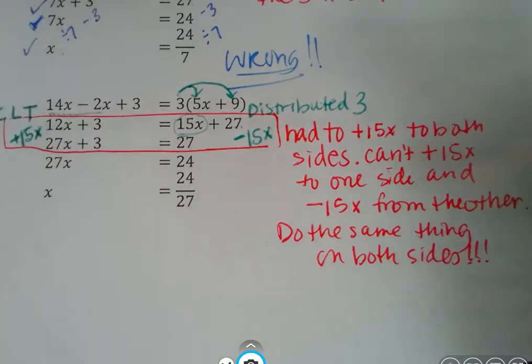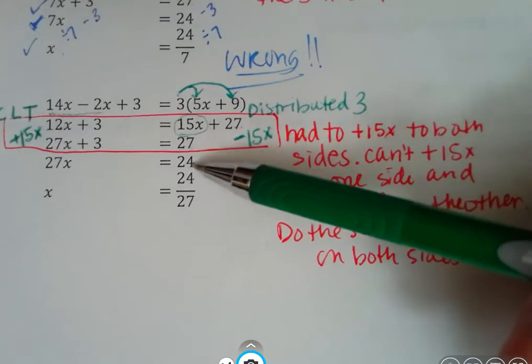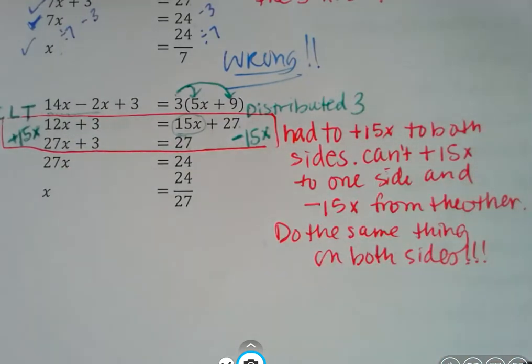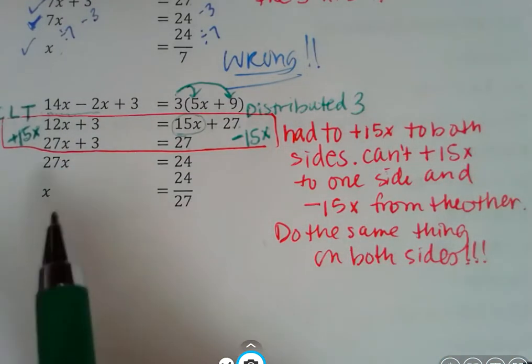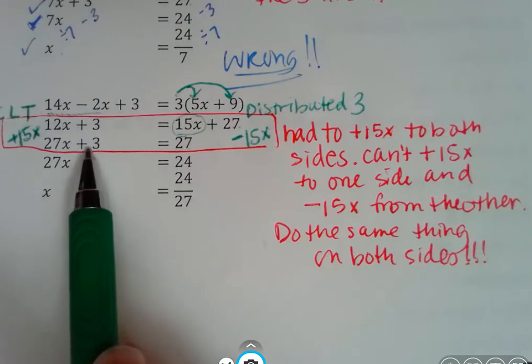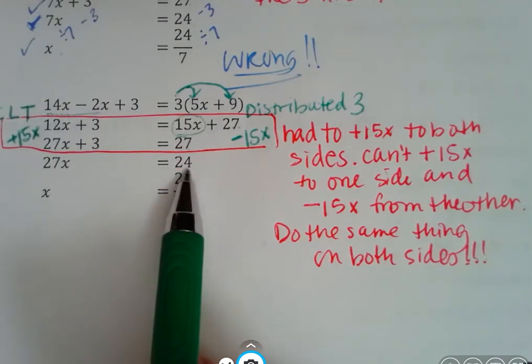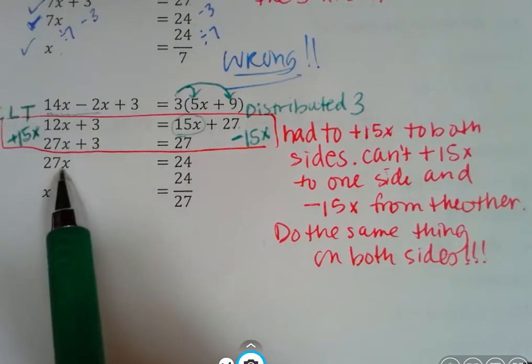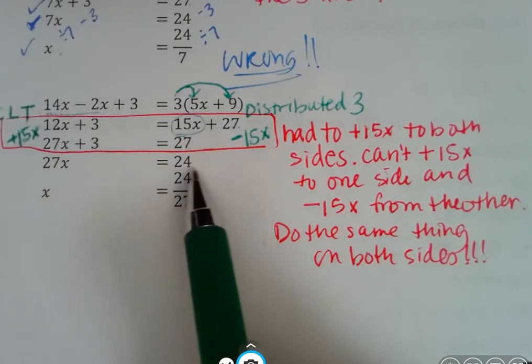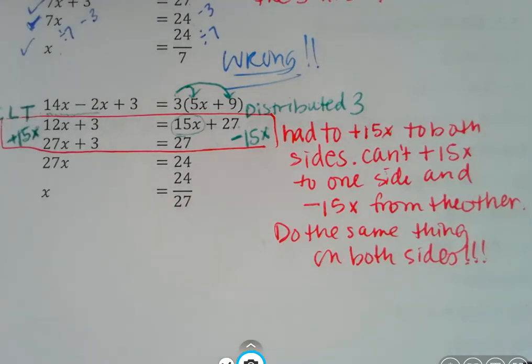However, just like up above, from here, everything's actually mathematically correct. Noah removes 3 from the left and removes 3 from the right. Divides the left by 27, divides the right by 27. So the rest of it is actually mathematically correct, unfortunately for Noah.